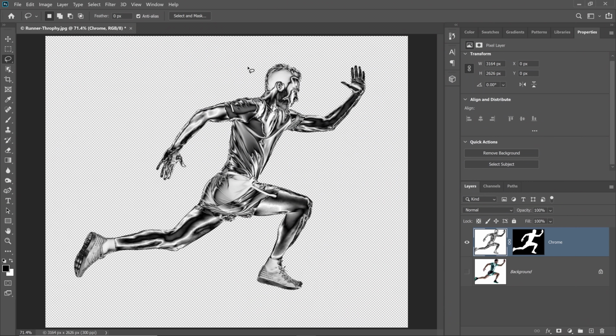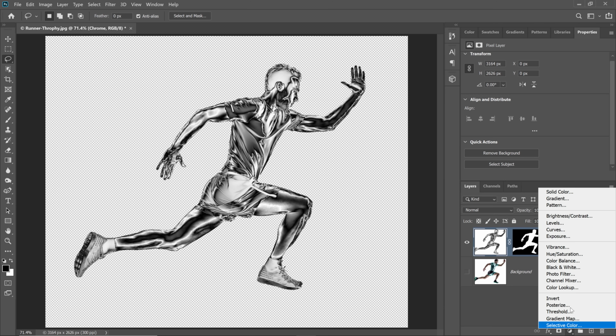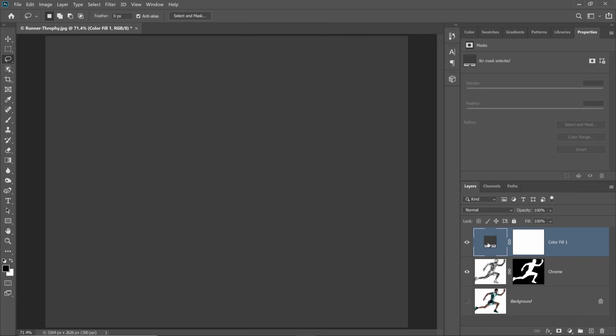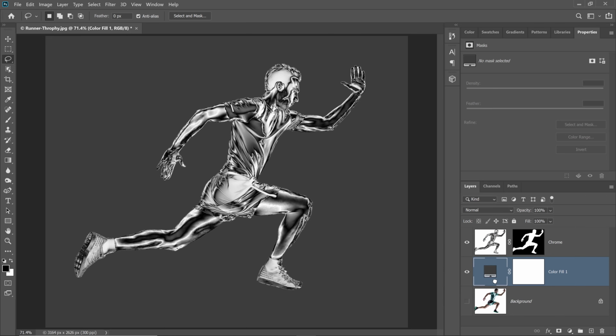Just so that we can see the image better, I'm going to create a solid color adjustment layer, make it a dark gray, and I will place it below the chrome layer. That way we can better see it.